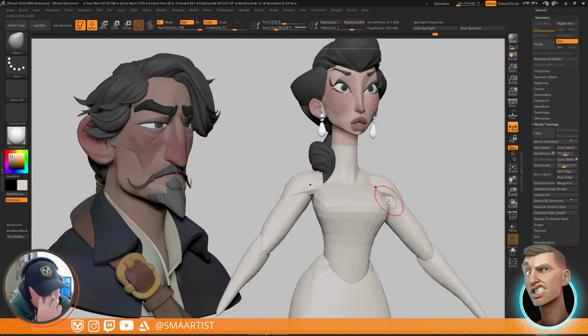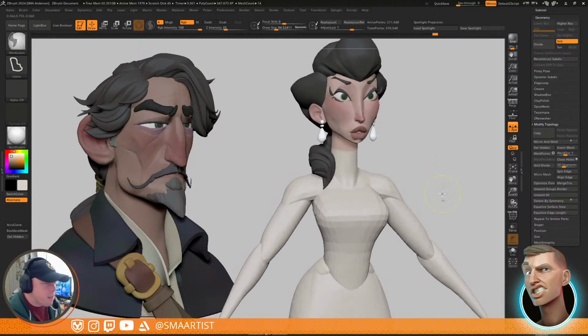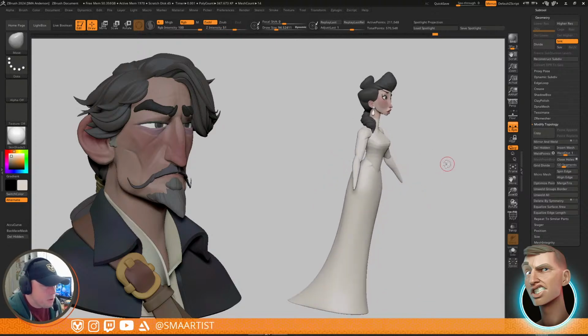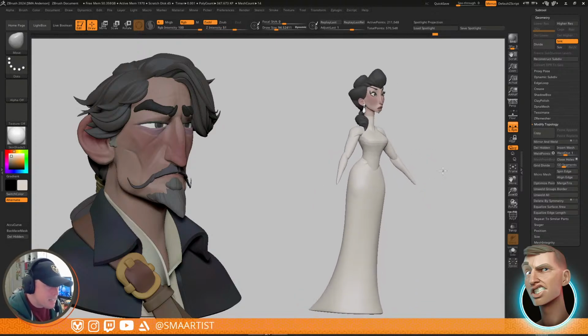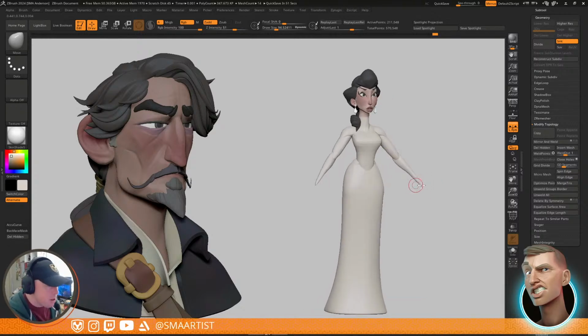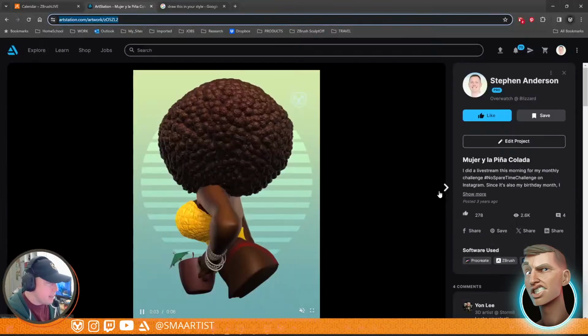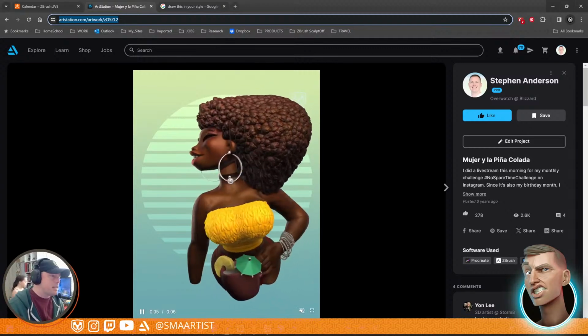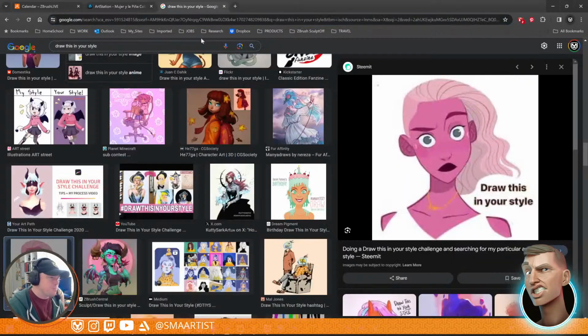So I think one of my favorite things to suggest to anybody who's wanting to get into ZBrush is to find something to do as a project. Something you can take from start to finish. It doesn't have to be anything super big or a full character. Like we were talking about earlier, there's the DTIYS, the Draw This in Your Style challenge.